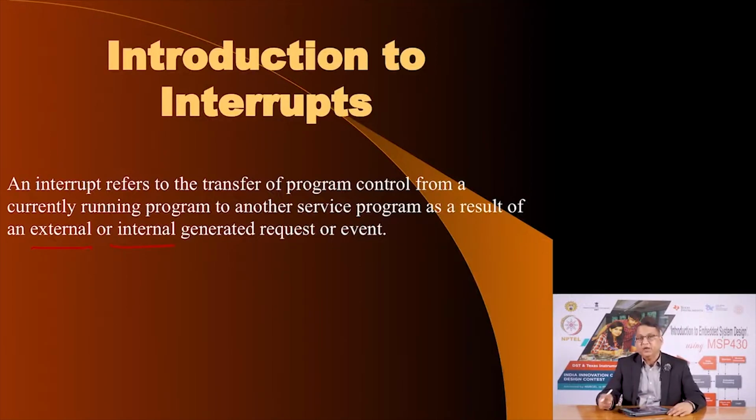For example, maybe the microcontroller has an ADC, analog to digital converter. An analog to digital converter takes a long time to complete a conversion, and after the conversion is over, the ADC peripheral could generate an interrupt telling the microcontroller that whatever conversion was to be performed is over, kindly look at the result and do whatever you have to do. So, interrupts could be generated from external sources as well as internal peripherals.